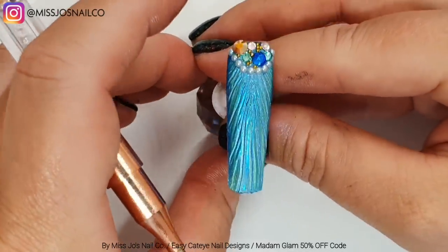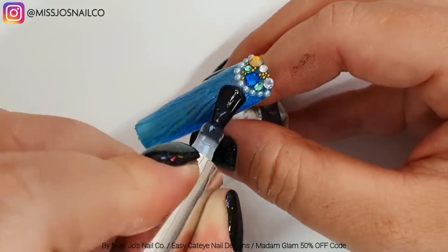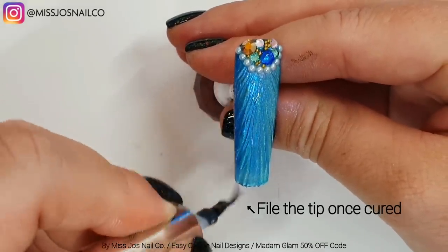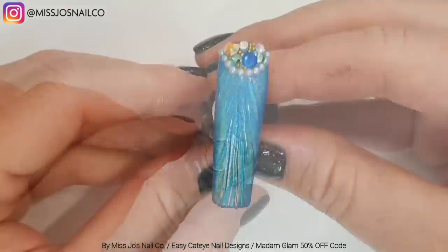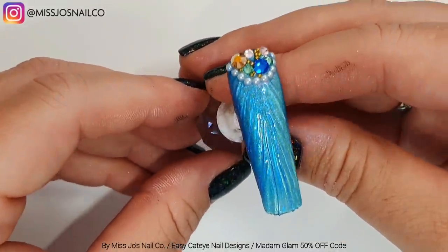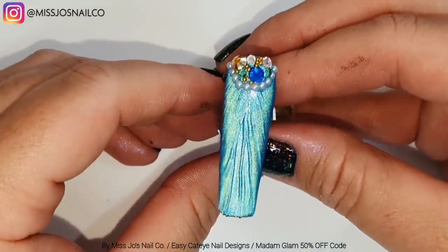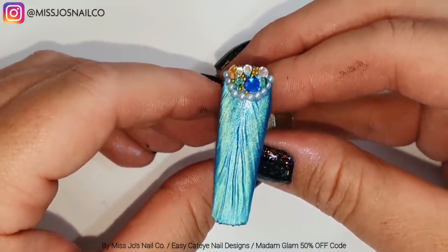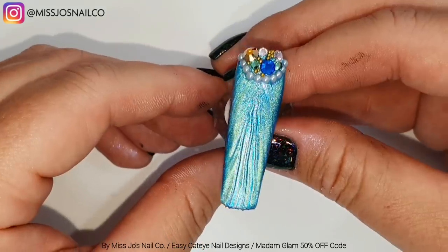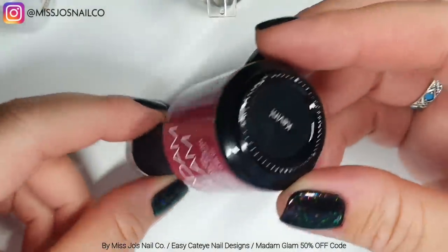So we've added some bling to that, and then some caviar beads just to look like a kind of treasure chest in a messy order. You know, you open up a treasure chest, the treasure isn't symmetrically placed in there. And then we've topped over, but we've put some pressure down when we're topping because we don't want to fill in the gaps between each of these raised lines that we've created, because otherwise you'll lose them. So you do have texture on this nail. You could do it smooth, but you would lose a lot of those streaks because you're smoothing it all out. And that is that. Oh, I love that. I mean, my streaks could have been neater, but I'm going to say that it's more organic.